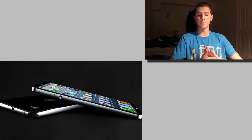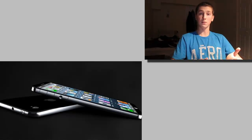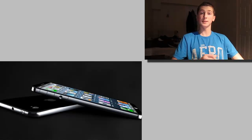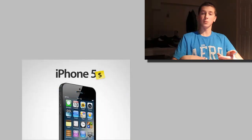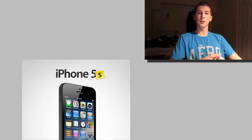Those kind of variants. There's been a ton of rumors floating out there that this cheaper iPhone will possibly be $400 unlocked. That would be a great selling point, because lots of people could actually afford $400 for a phone, and on a contract it's probably going to be $0 with like a 2-year term. There's been rumors that it might be released with the iPhone 5s later on this June or this August, in that time frame. So you just gotta wait and see what they release later on.